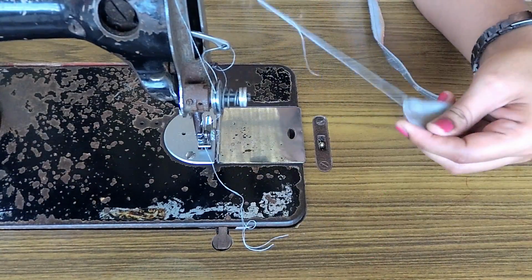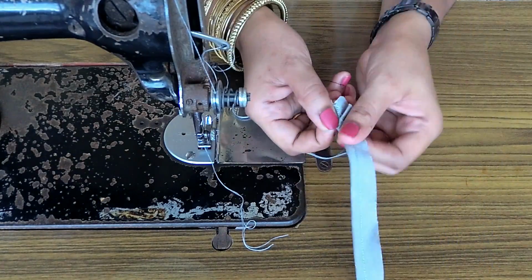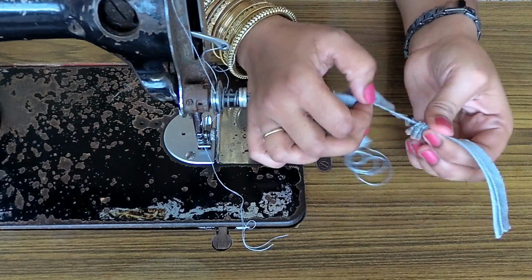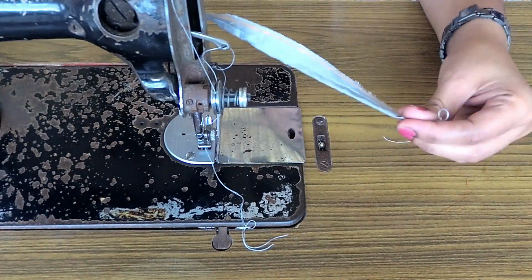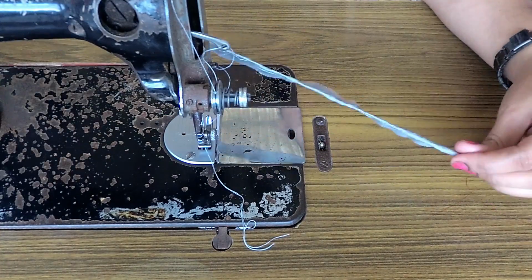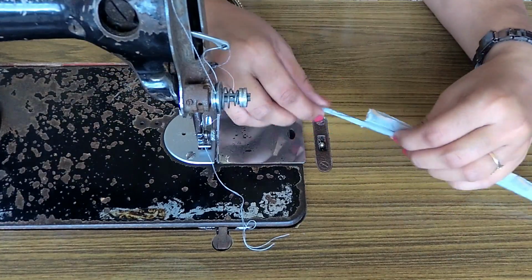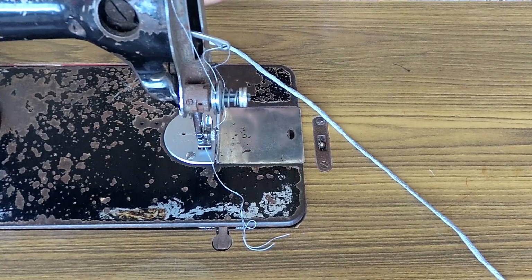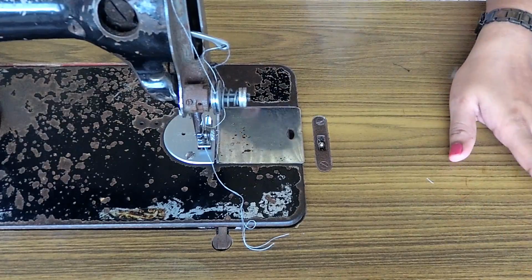Now, with the help of thread and needle, tie a knot at one end of the dory and insert the needle like this to pull it inside out. Our dory is ready. Similarly, make some more dory as well.